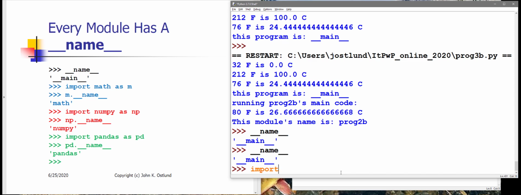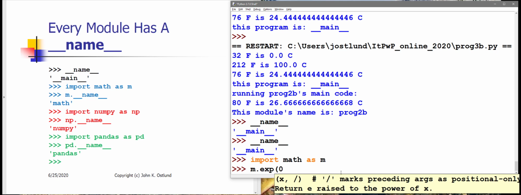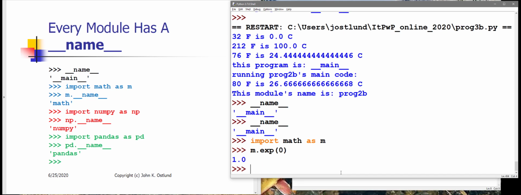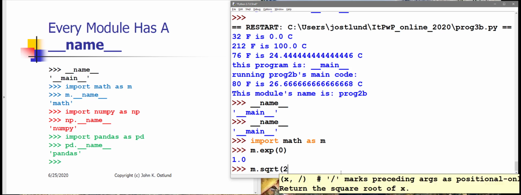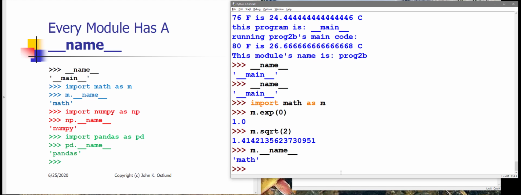If I import math as m, now I can say things like m dot exp of 0, that had better be a 1, or m dot square root of 2, 1.414, etc. And I can ask m, what is dunder name within m? And that's going to be math. Okay, it's the name of the module.